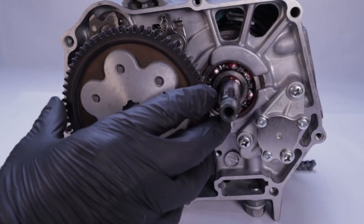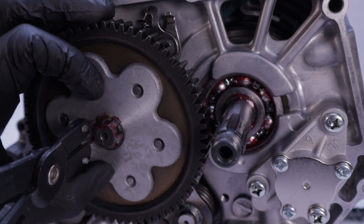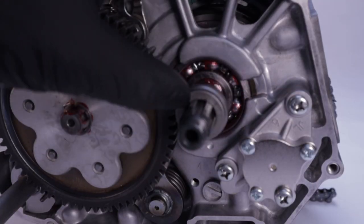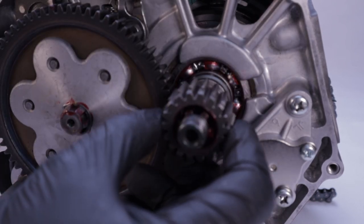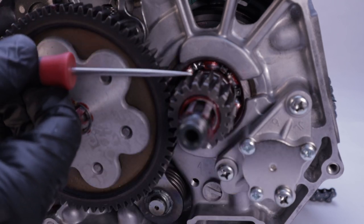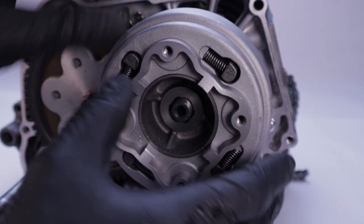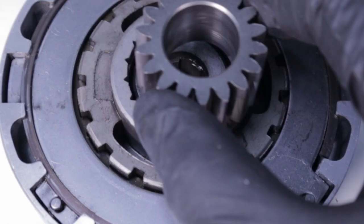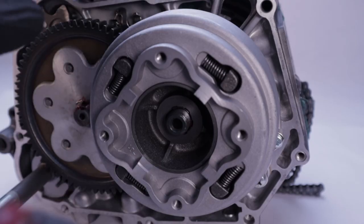Now install the larger driven gear and the always tricky retaining ring — make sure it's fully seated into the groove. Next install the stepped collar with the smaller outside diameter facing you. Next install the dimpled clutch center guide, then the primary drive gear — make sure the relieved edge is facing you or the clutch will not seat correctly. Align the splines of the clutch with the splines on the crank and seat the clutch. Make sure the teeth on the primary drive gear are aligned with the lands on the back side of the clutch assembly, or the clutch will not seat correctly.